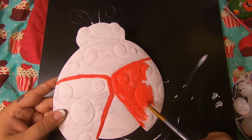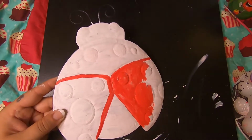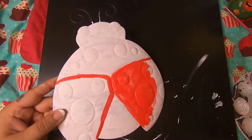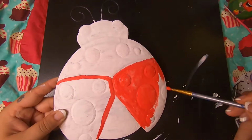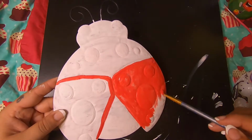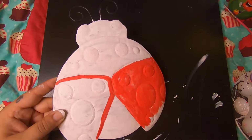I'm just going to paint over these little circles. I'm not going to worry about going around them, just because they're most likely going to be black. So I'll just paint right over that red. That way I can keep my brush strokes as even as possible, going the same direction. It just looks cleaner that way.